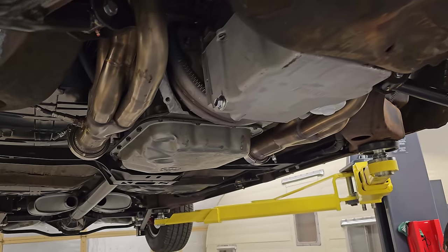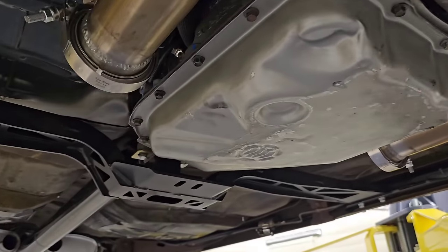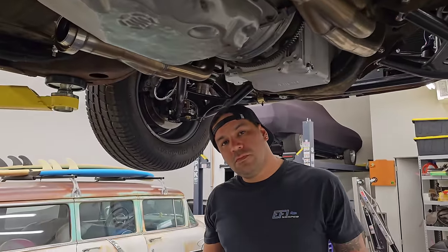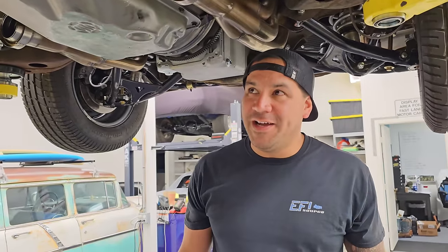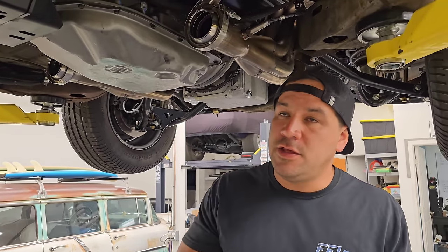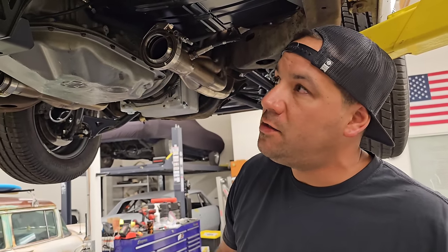I'm just excited because we're going to see if, in fact, the 4L80 is just noisy in first and second, or if we just happen to have one of their rebuilt transmissions that was noisy. So anyway, we might have a better sounding transmission, much smoother ride. So in a way it was kind of worth doing the rebuild on the engine because I also got to change out that. Another thing too, we put 45 degree fittings on the transmission cooler lines versus 90. They gave us a little bit more clearance, so that's nice.